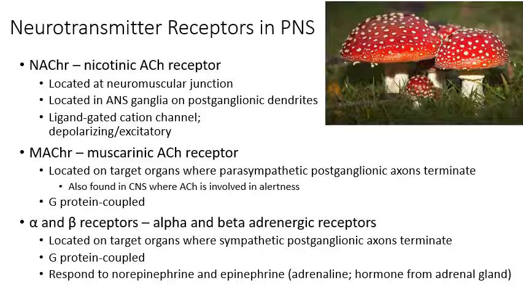Then finally, you also have alpha and beta receptors that are used in the autonomic nervous system. The alpha and beta receptor is actually short for the full name, so the full name would be alpha adrenergic and beta adrenergic receptors. Those are found again on target organs that are contacted by postganglionic neurons in the sympathetic nervous system. So your sympathetic postganglionic axons are going to be releasing norepinephrine onto these target organs, and the target organs will respond using alpha or beta receptors. Some organs have alpha receptors, some have beta receptors.